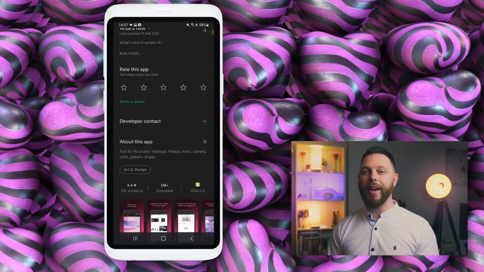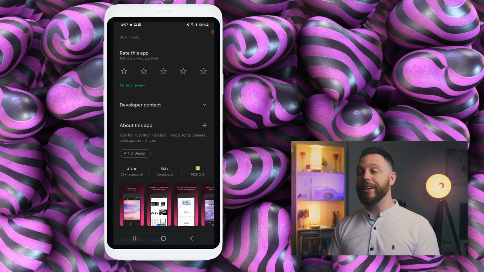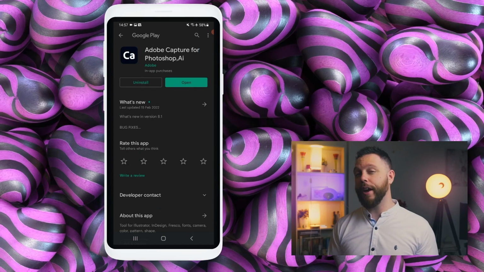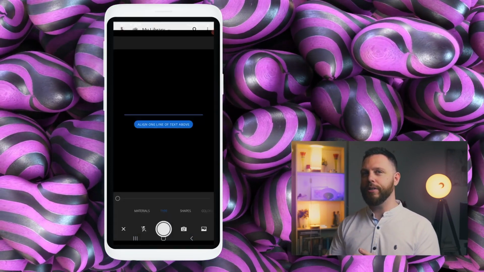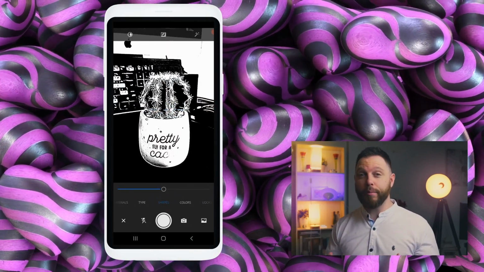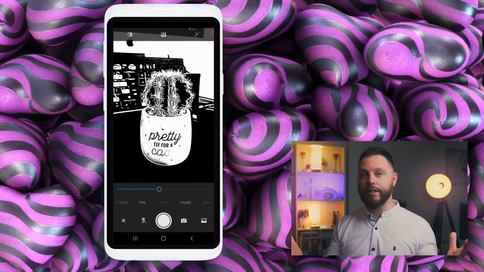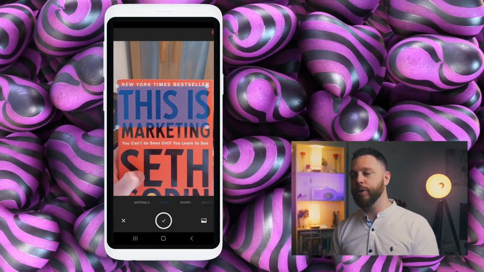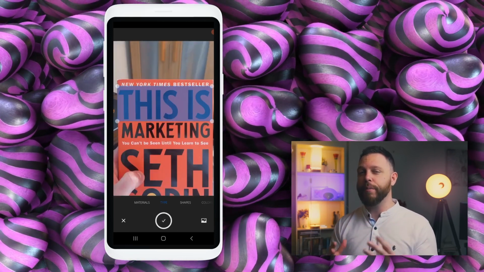The second app I don't go anywhere without is Adobe Capture. This, like with everything else in today's video, is free, and it has 5 million downloads and 4.4 stars out of 5. And I use this thing in a similar way to Color Grab, in the sense that I use it to grab inspiration or kind of work materials to use later. For example, you can scan things and then turn them into SVGs to use in, say, Adobe Illustrator later down the line. And Adobe Capture even has a real-time font reader, which will kind of match the font to whatever you're seeing or give suggestions that are pretty close to it.